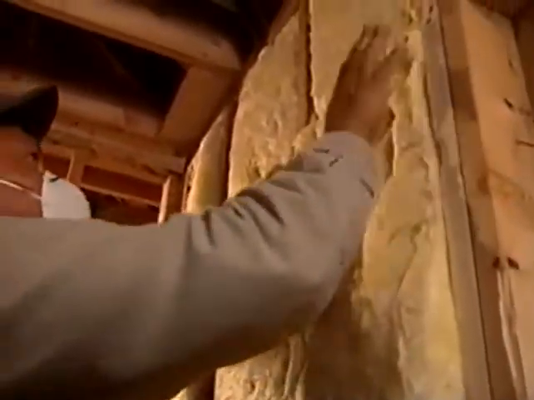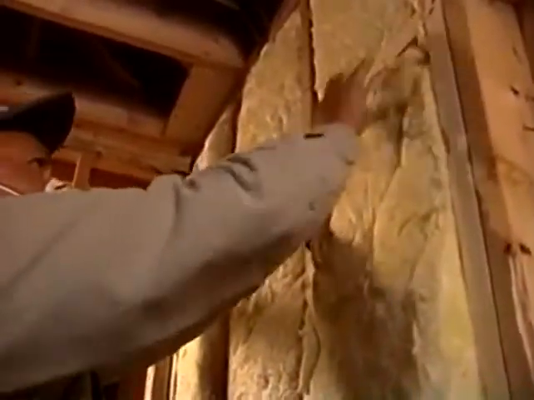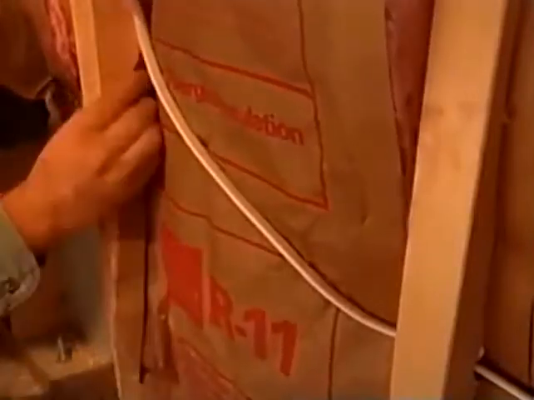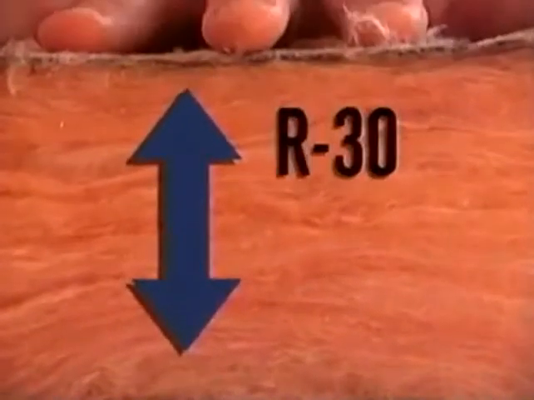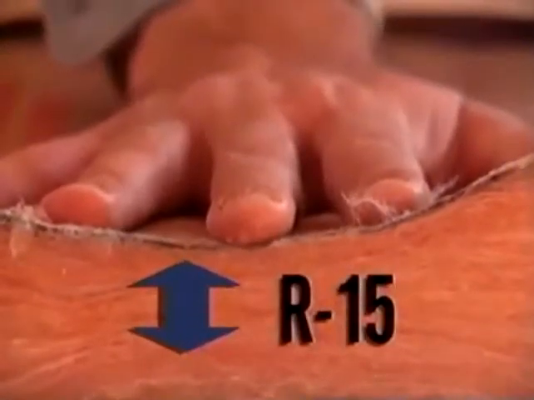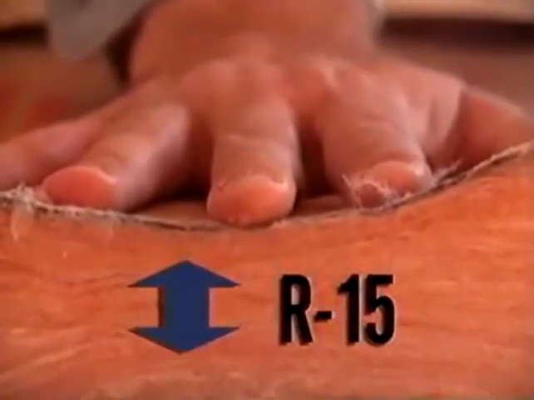Insulation achieves its full R value only when it is allowed its full thickness. Anytime you compress insulation, such as when it is tucked behind electrical wires, boxes, and plumbing, it decreases the R value. A batt of insulation rated at R30, for example, when compressed to half its thickness, will only deliver about R15, half its value.